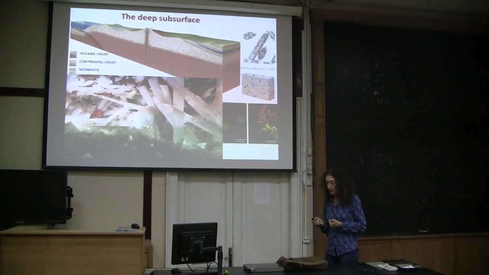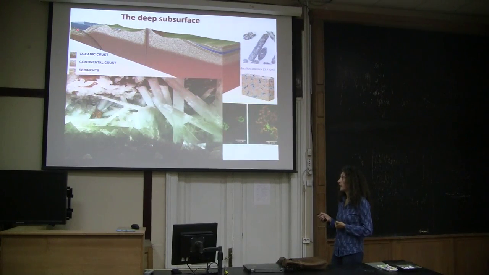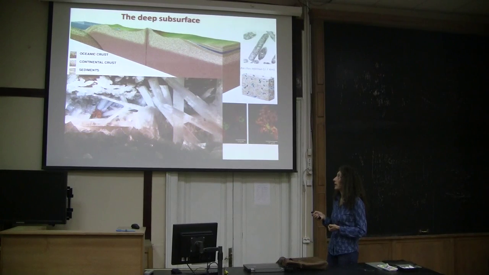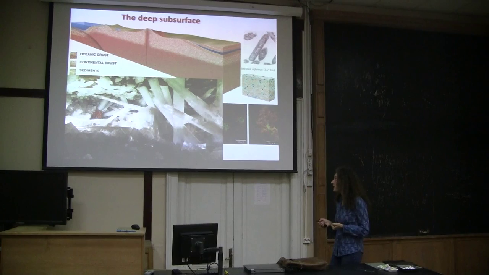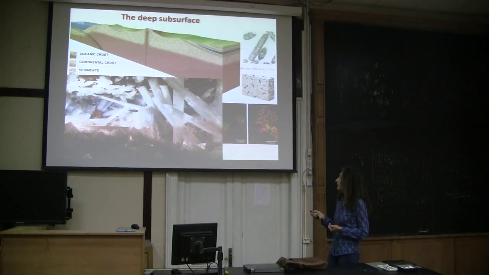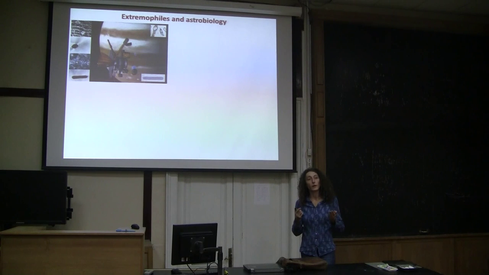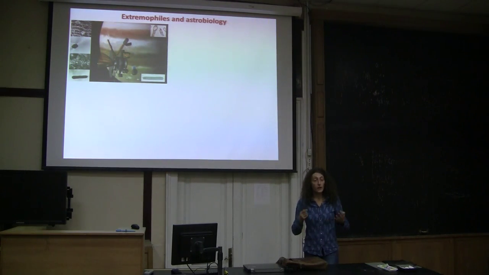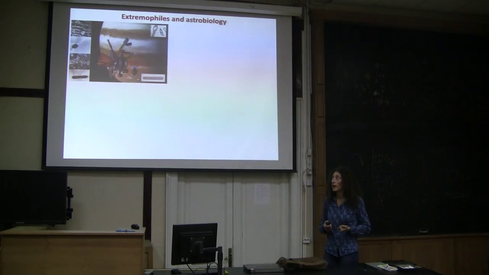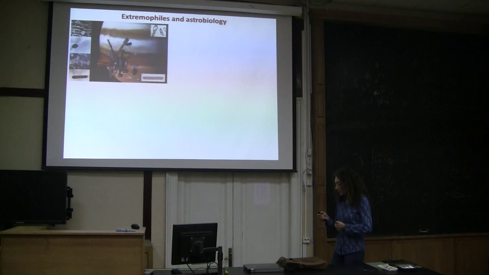And there are also other environments that are important in this sense. There is increasing discovery of life in the deep subsurface, in aquifers and in the small crevices and fractures in the rock, in the continental and oceanic crusts. This type of habitat has led to the recognition that the range of physicochemical conditions within which life can exist is much larger than those we thought at the beginning. And this extends the range of habitable planets where you can try to find life.